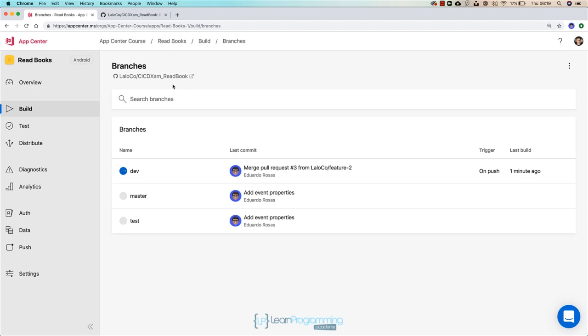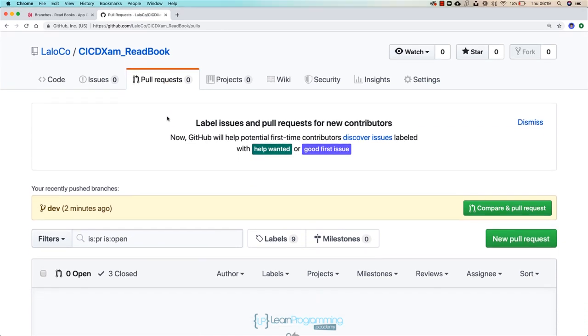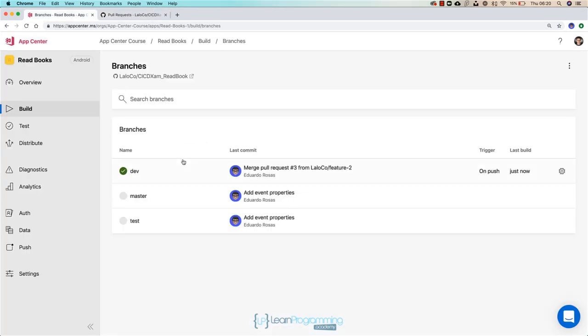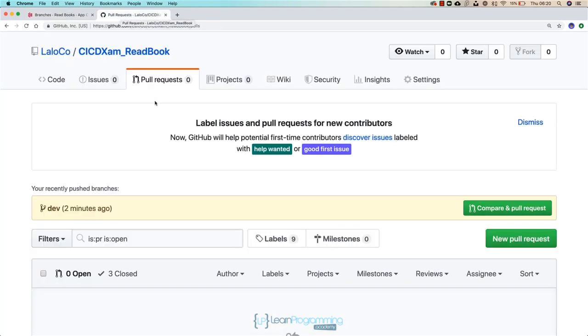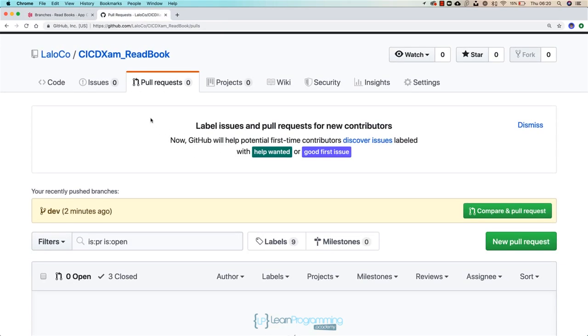So in the next lecture, we're going to take a look at something a bit controversial, as I said. So far, pull requests are not doing what I promised. We are not, from the pull requests, able to build or to check. And by the way, notice that this has successfully built already. But from the pull requests, we see nothing, no connection to App Center. Sure, eventually when we merge, we see something happening on App Center, but it happens only after we merge. In the next lecture, we're going to see how we can make App Center help GitHub, as soon as the pull request is created, check if the merge can happen.